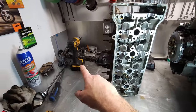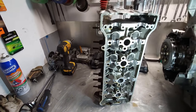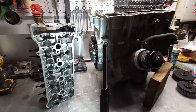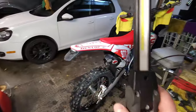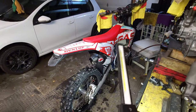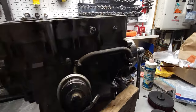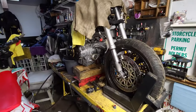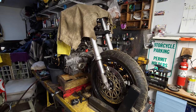Just going to put the cams back in. Yeah, list it on eBay and call her done, because it's a bit of a pointless exercise. I got other shit to do, and this is so much better to do than trying to work on a misused 954. So, yeah. Update this at the next juncture, wherever that might be.